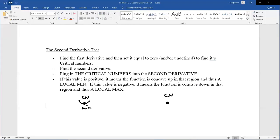Conversely, if you plug the critical number into the second derivative and you get, say, -5, that means you're concave down at the critical number. But the only way to be concave down on a critical number is to look like this. That way its tangent line is, again, zero slope. It's horizontal. So if we're concave down around a critical number, that means it has to be a max. This feels backwards. I know it feels backwards because if you plug it in and you get a positive value, it's a min, and a negative value, it's a max. That feels backwards. Guess what? In math, a lot of things feel backwards. We dealt with that a lot when we were shifting and reflecting graphs back in pre-calculus. We dealt with that a lot when we were trying to deal with the vertices of a parabola back in pre-calculus, like that x minus h scenario.